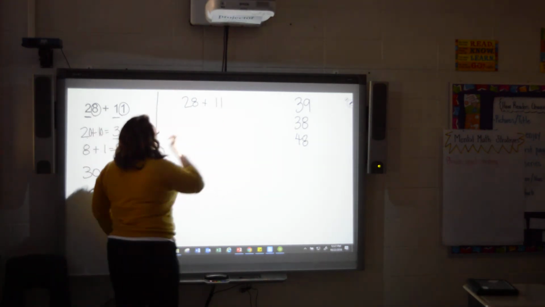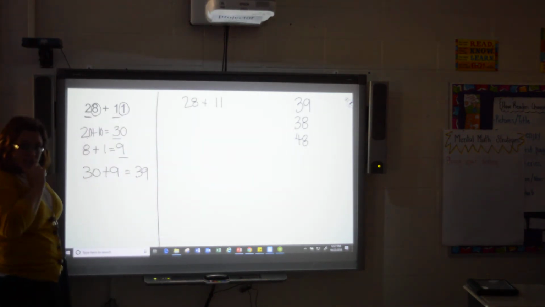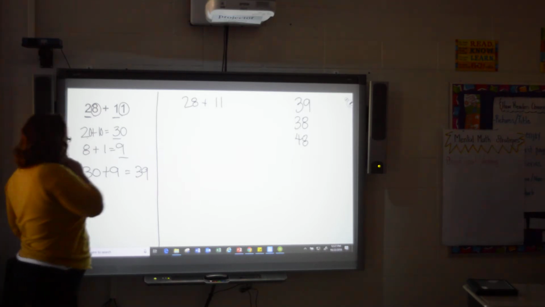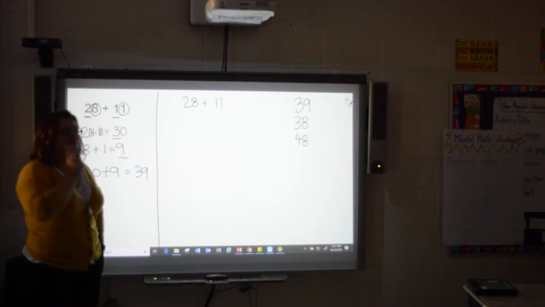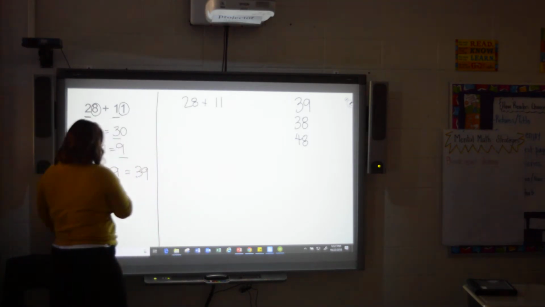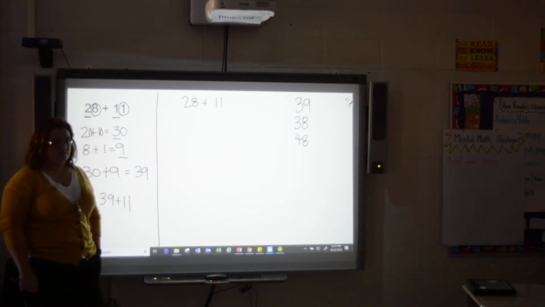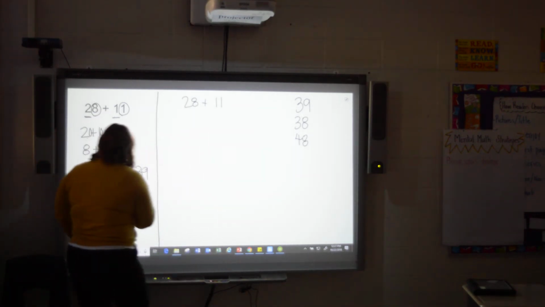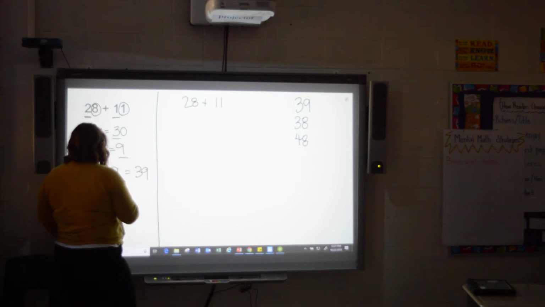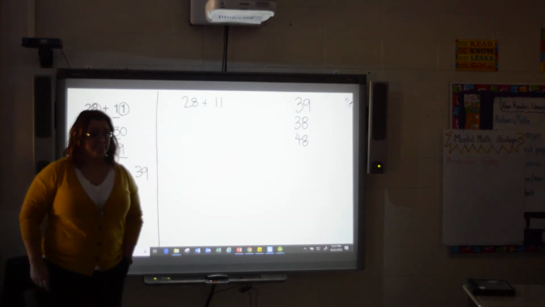So when I got 39, I did the same strategy as that, but when I got 39, I checked my answer. So I did 39 minus 11, and you take that away, and if it equals the same number. Oh, 39 minus 11. I'm so glad you fixed that. I know sometimes we can get confused. That's why I wrote it down for you. So right here, if I do this and I take away, what answer do I get? I'm supposed to get 28.